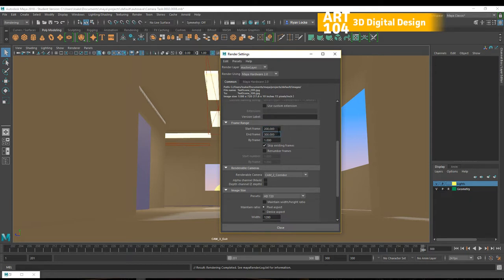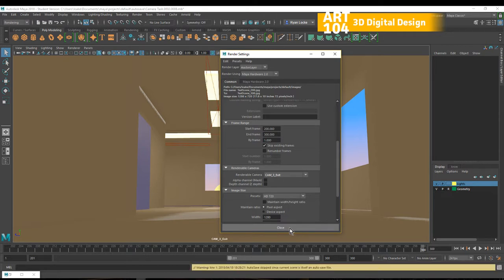So now we've got our last section. We just need to change the renderable camera to camera 3, which is the exit. And you can see how handy my naming things are here. So my intro, my corridor, my exit really help keep things nice and easy. And yes, if you're asking, you can disable alpha and depth channel. You do not need those for this task. But it doesn't harm them. If you've got those enabled, it won't affect you at all, don't worry.